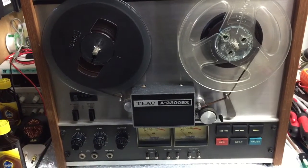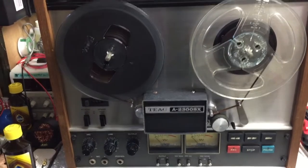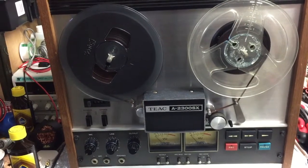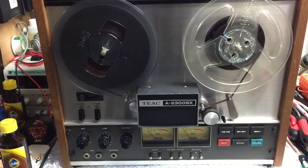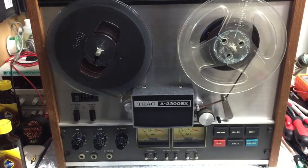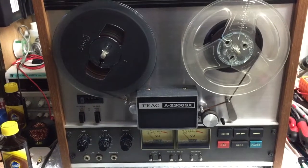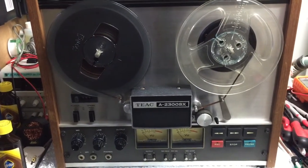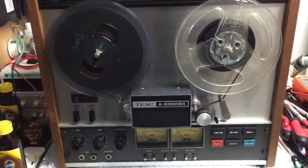I was working on a Tambour Stereo machine and changed a load of components on it — that was around about Christmas before I caught COVID. I won this machine on eBay around Christmas time and had to go pick it up, but because I had COVID I couldn't go. The guy was passing by and he dropped it off for me, which was really kind. He had bowel cancer and had started a site for ex-cancer sufferers, so I donated for the petrol.